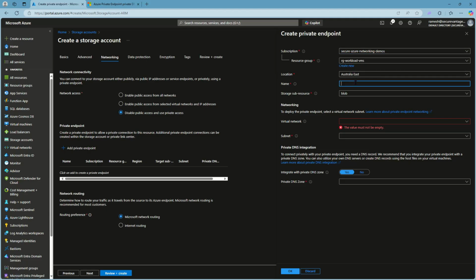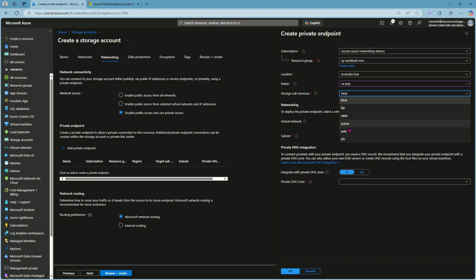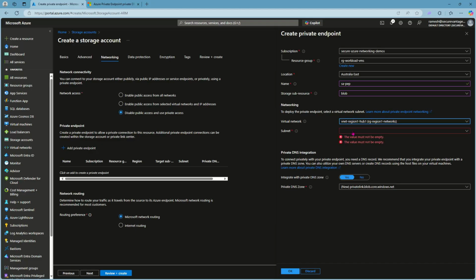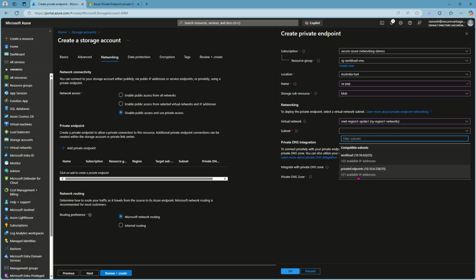Similar thing, we name this one as something like this. That's the blob one we created as a private zone. So we're just going to choose this one. Otherwise, you have to create the private zone for each type of storage service that you see here, right? So we created for blob, and we're going to select the hub network. No, not hub. We're going to select the spoke network, and there is a private endpoint, right?